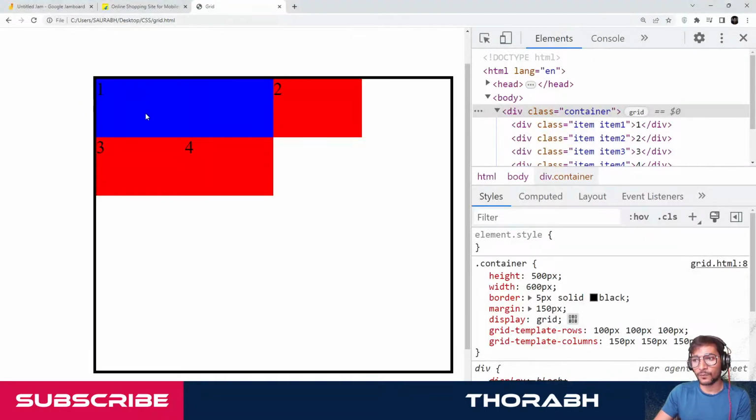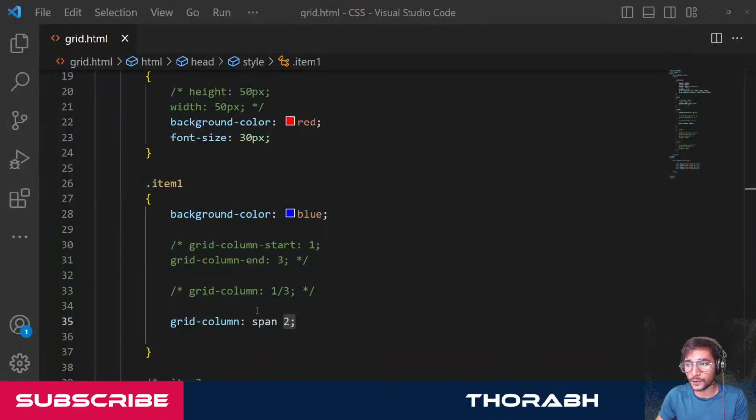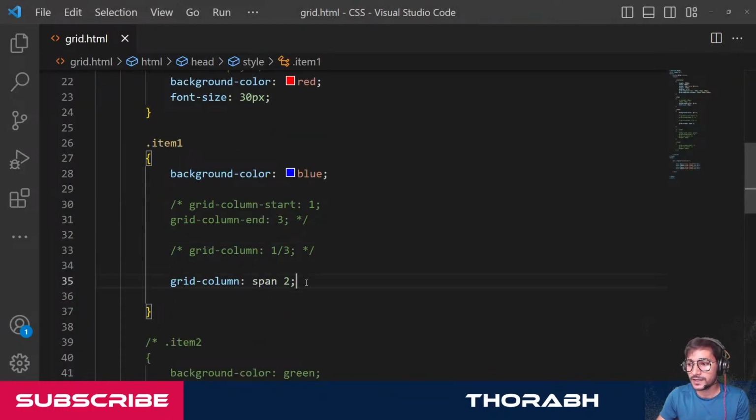So it's taken 1. 1 was by default. It has taken now 2 columns. But it's still going horizontally. So whenever you're spanning across columns, no matter which technique you're using, you'll go horizontally. Because column 1, column 2, column 3 are placed like this, right? Columns are placed horizontally. Rows are placed vertically. Hopefully now it's completely cleared. There is no confusion at all. Guys, hopefully all of this is cleared now to everyone. Okay, amazing. Now then, let's move ahead.